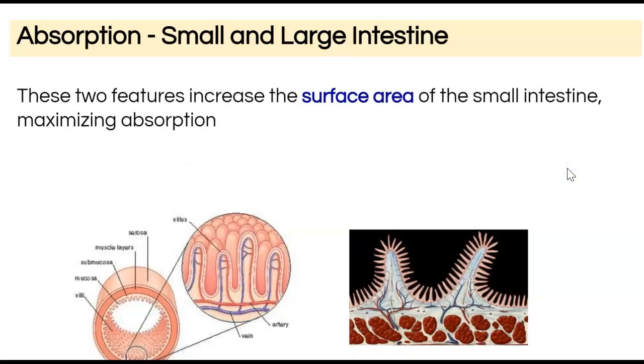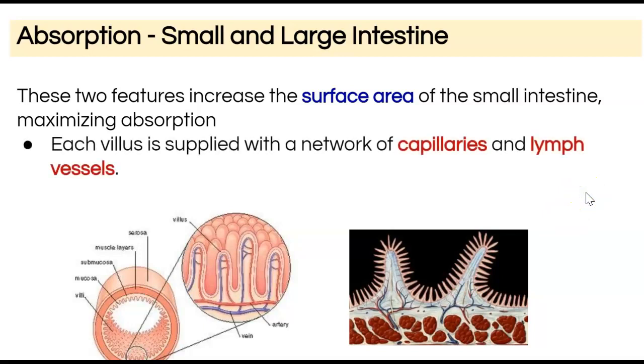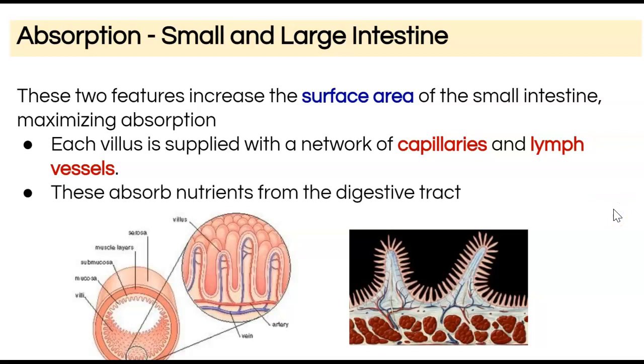Let's write a little bit down about that. So the two features, the villi and the microvilli, are going to vastly increase the surface area so that you can optimize the absorption of nutrients moving through there, the digestive products of the breakdown of our food. And each of those villi is going to be supplied with a network of capillaries. I forgot to mention lymph vessels as well, that are just going to support the whole absorption process. Okay, that's essentially what's going on there.